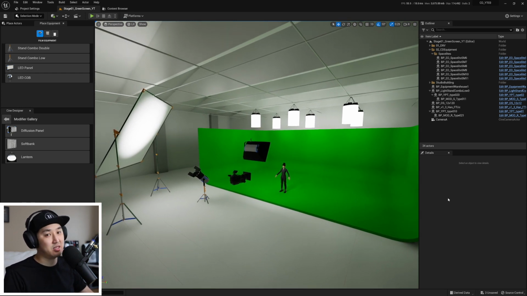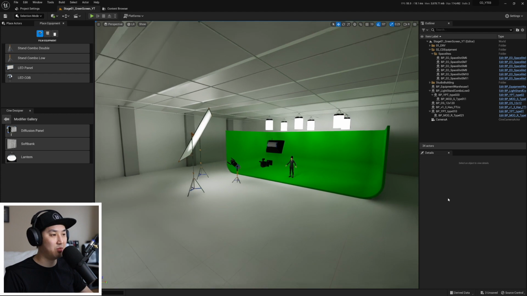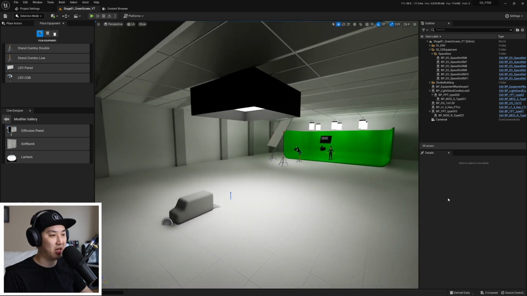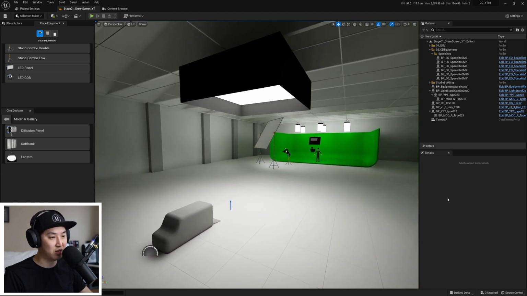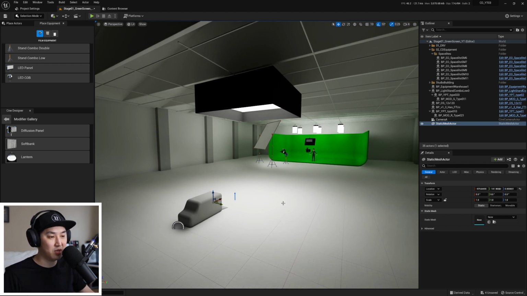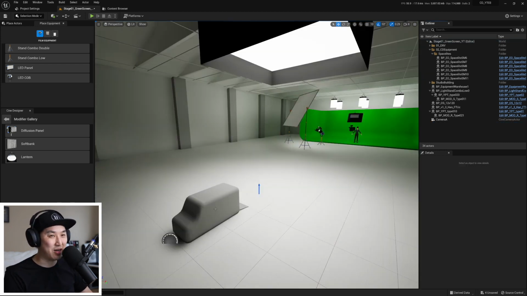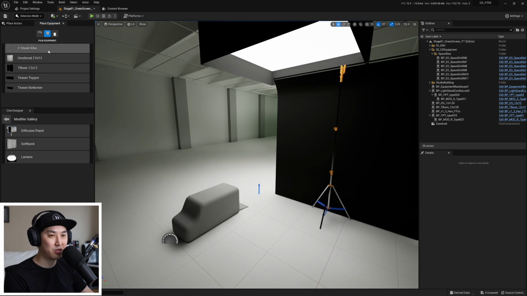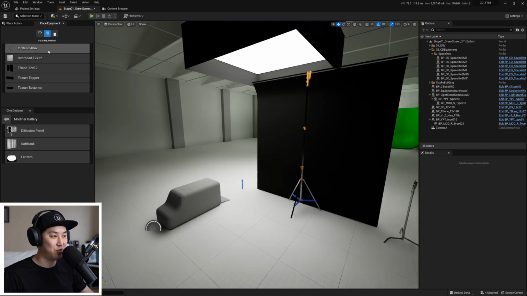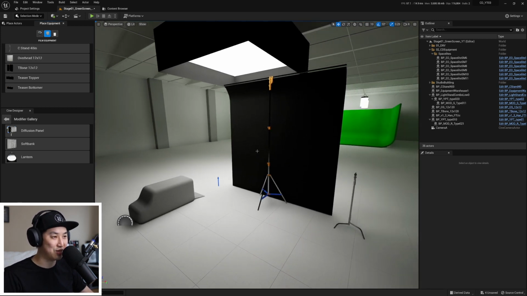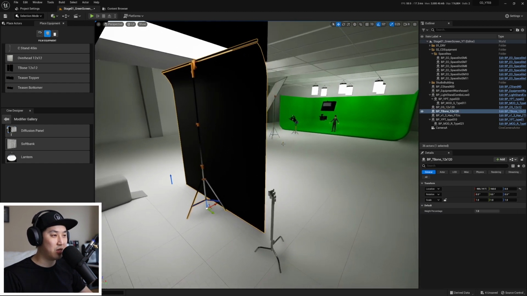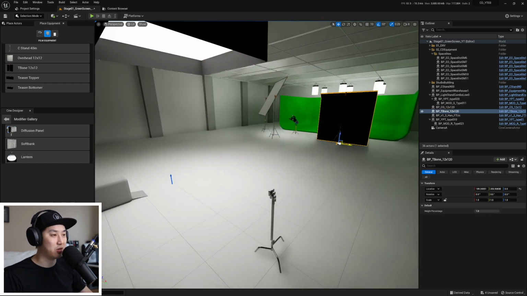So what we're going to visualize now is how we would clean this up in the real world and have, again, technical previs of that here in Lumen. Oh, my mouse, sometimes when I use the space mouse, kind of freaks out. Anyway, let's go get some grip equipment. We're going to hop in here and grab our T-bone. And we're also going to make a C-stand, which should have spawned next to it. There it is. So let's start with our T-bone over here, our 12 by solid.